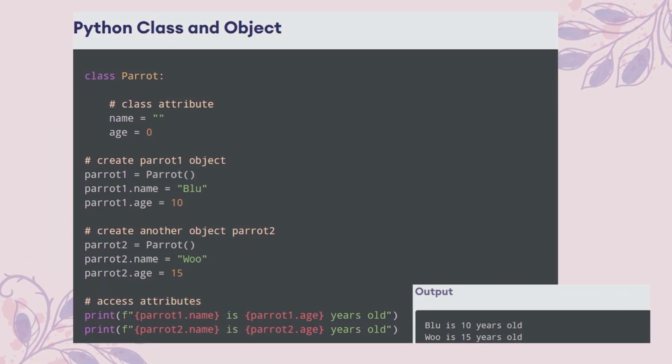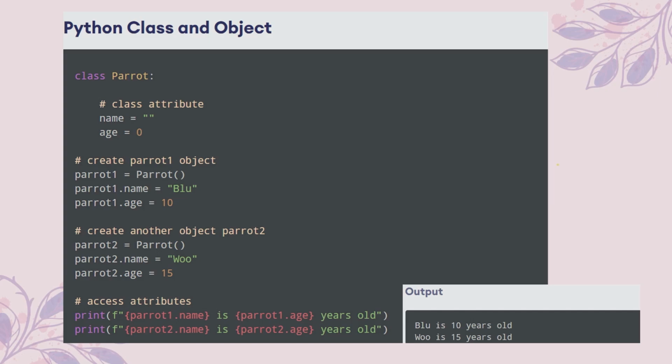And going on to the next example, the same, but I am going to create multiple objects for the same class. So class Parrot is being created with the attributes called name and age, and I am going to create the first object under the class Parrot. So parrot1 equals Parrot. Here parrot1 is the first object that has been created under the class Parrot. So parrot1.name equals blue and parrot1.age equals 10. I have just passed the values for those attributes as blue and 10.